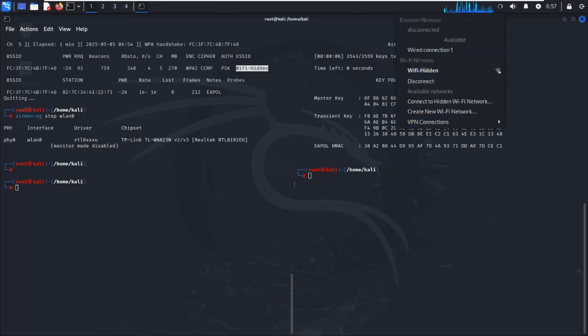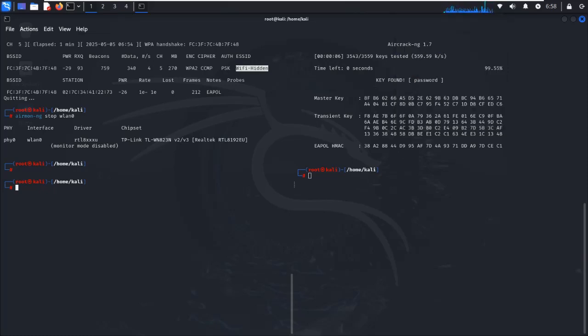Let's just be patient a little bit. And then now we are connected to the Wi-Fi, which is super good and quite interesting to see.